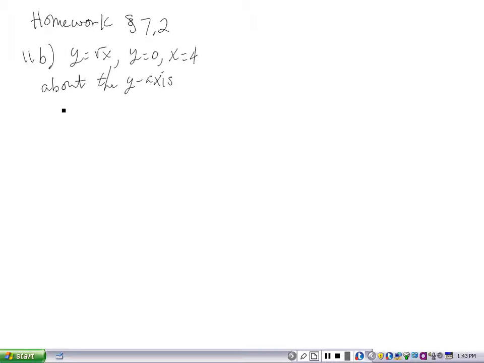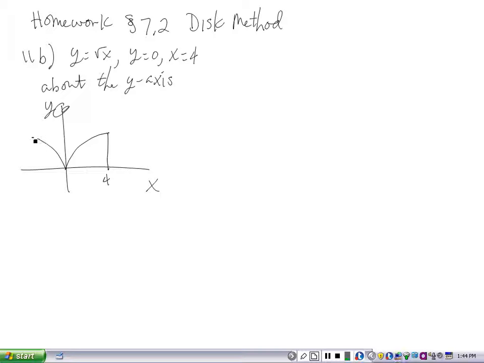So if we graph this out, we have y equal to the square root of x, it's this guy, and then this goes out to x equal to 4. So this is 4. And then you want to rotate this about the so-called y-axis. The radius here for the so-called disk method is perpendicular to the axis of revolution. You know, this entire graph, if you graph it out to get the shape, is just some cylinder, right?